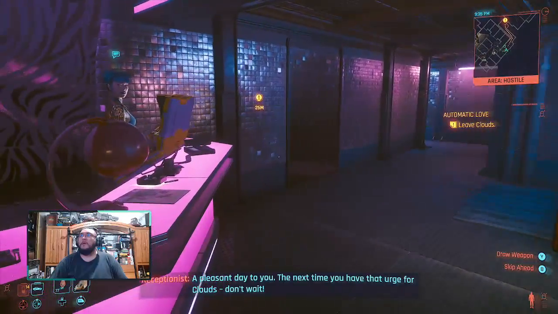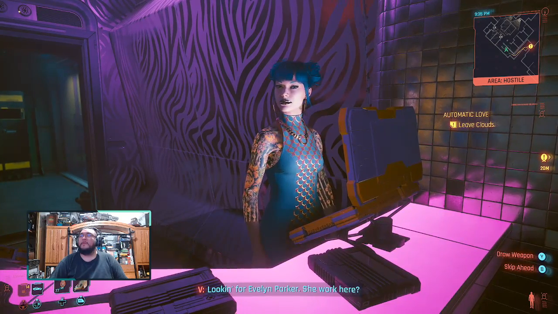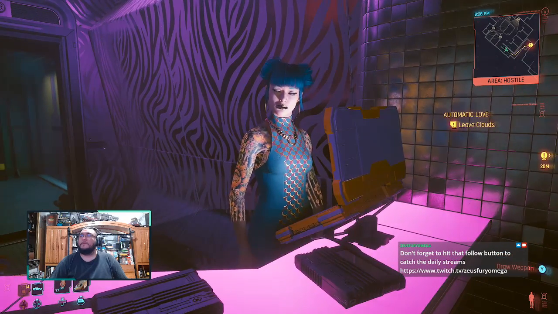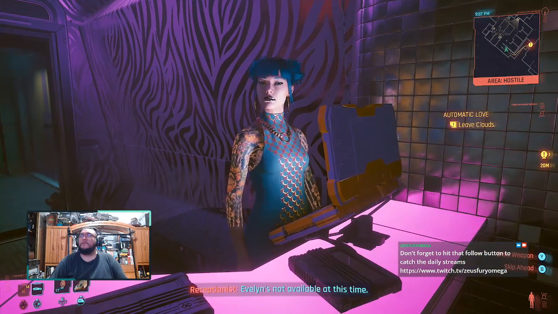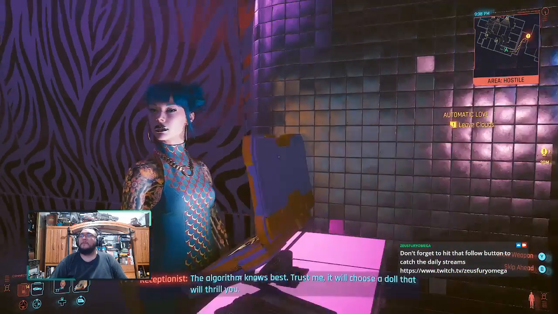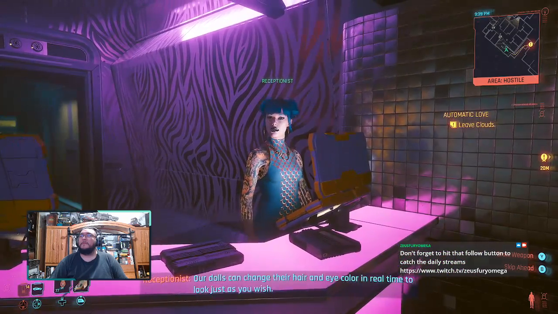A pleasant day to you. The next time you have that urge for clouds, don't wait. Looking for Evelyn Parker. She work here? Give me a moment. Evelyn's not available at this time. Need to see her. It's important. The algorithm knows best. Trust me, it will choose a doll that will thrill you. Our dolls can change their hair and eye color in real time to look just as you wish.